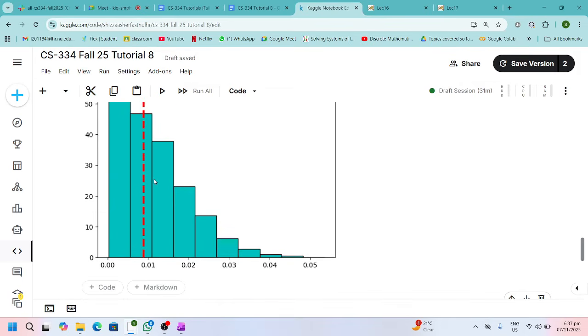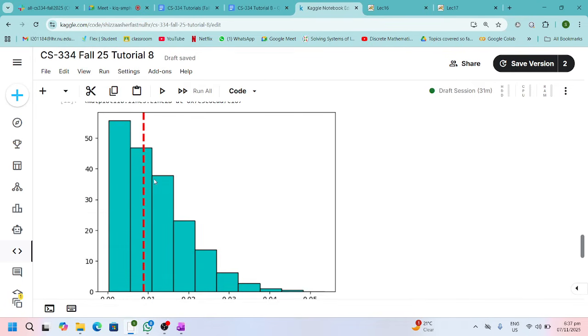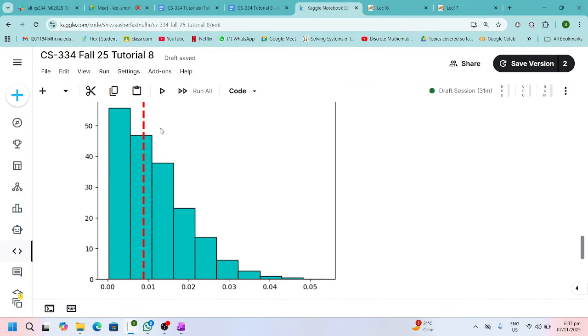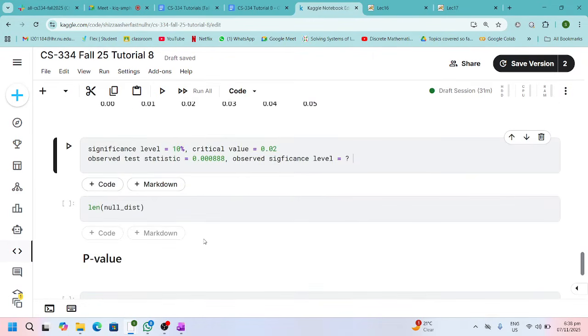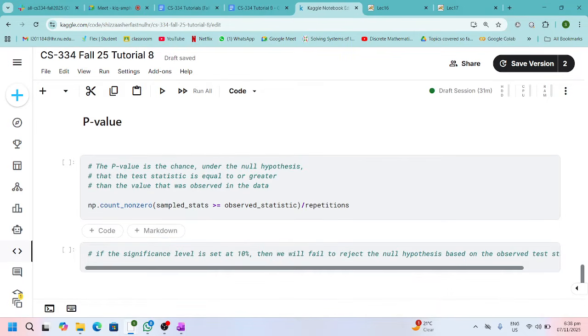So इसको compute करना is fairly simple क्योंकि I have a distribution over here. I just computed this for like 10,000 different values. उन 10,000 values में से अगर मैं compute कर लूँ कि कितनी values के लिए the test statistic was greater than or equal to the value over here in red, so I will essentially be able to compute this area. I mean, I have to take the proportion against the total number of times that this experiment was repeated. We will not go over p-value right now. I just want to show you this idea that we've just discussed.